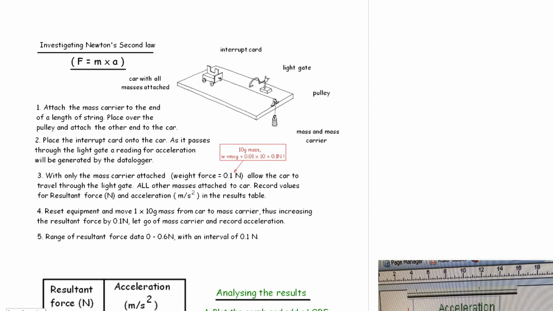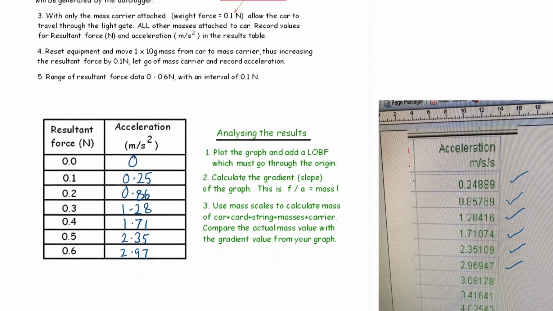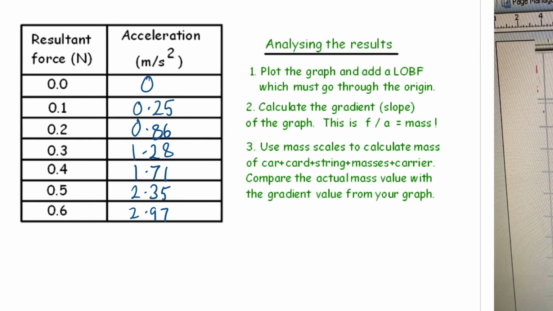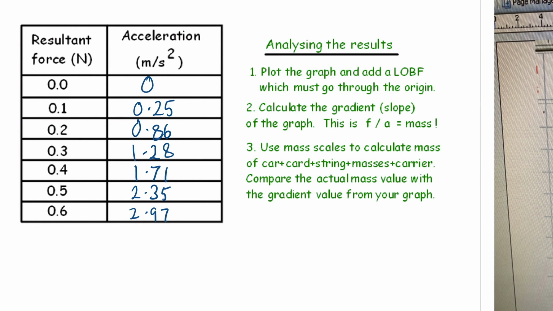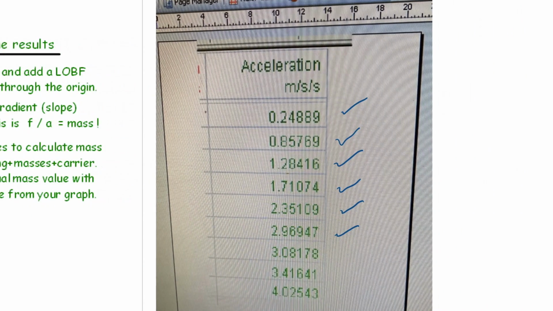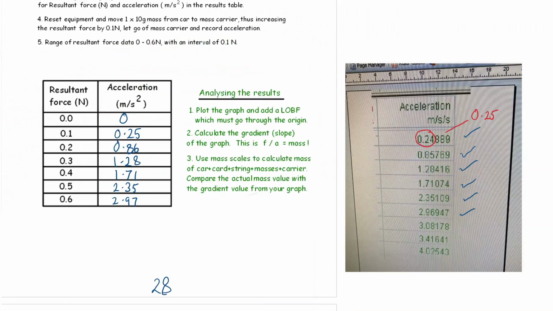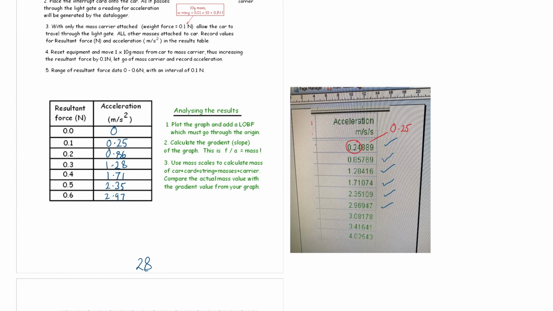Now you've watched the video, the results gained from the video have been added to this table that you need to add yourselves to your booklet. They were taken from this screenshot of that very experiment, and all I've done here really is round to 2 decimal places for each one of those values that has then gone into this table.